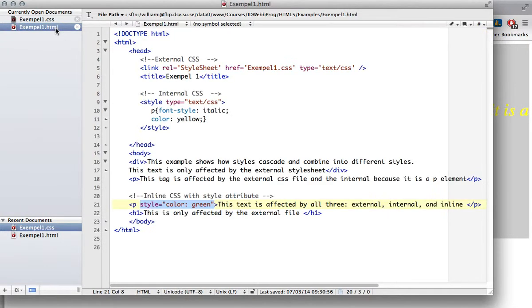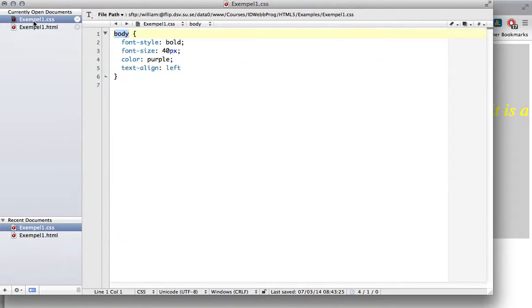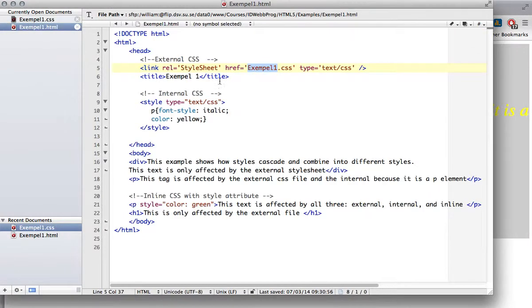If I jump over into the HTML file, for the placement, the external, you have to import it into this document, and you do that with the link tag. I talked about this in the lecture about the head tag. You use the href attribute to point out the name of the file. You see example 1, it's the exact name of this one, example 1 CSS. So now we've imported it into this HTML document. The benefit with this external CSS, and this is absolutely the most common way to use CSS, is that you can link your CSS and styles into many different HTML documents.